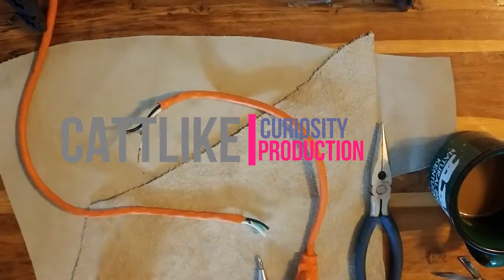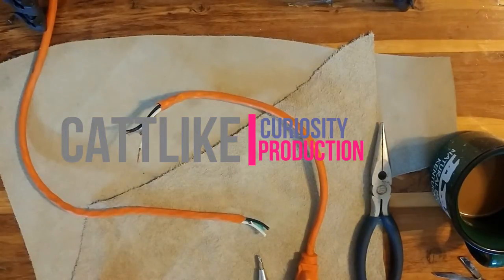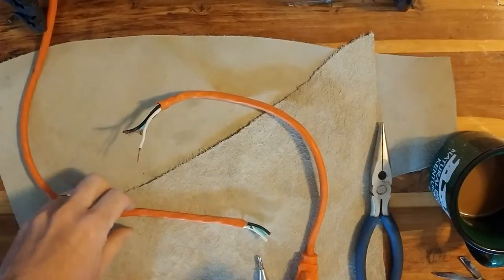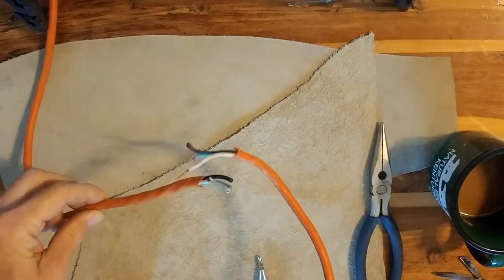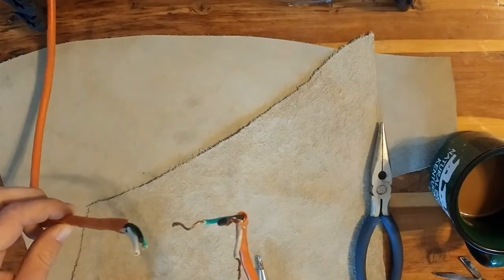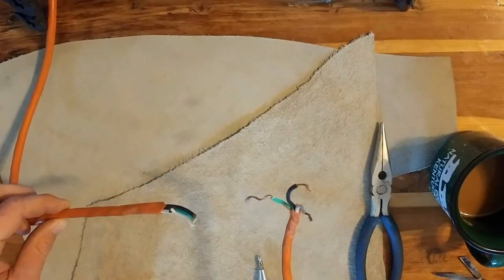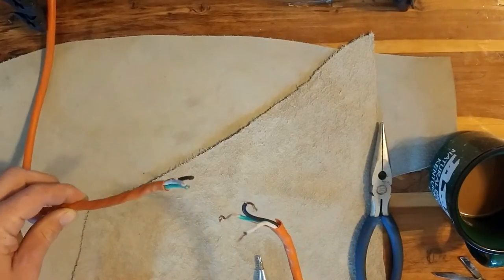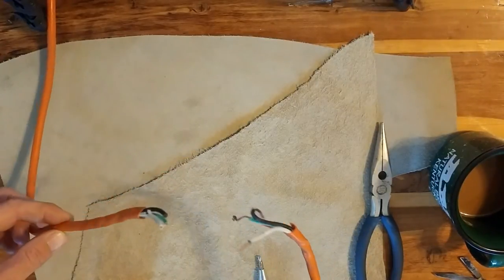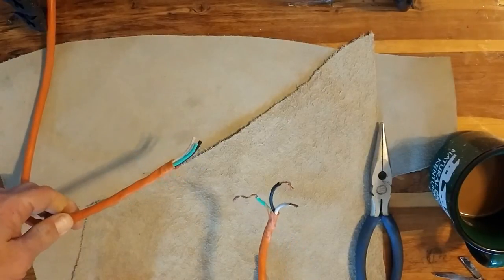Good afternoon guys. What you're looking at here is a cut extension cord. I bet you all can guess what caused this. This is actually cleaned up — it was all black from when it got cut and the electricity was all hitting together and sparking. I'd venture to guess that the majority of the time you see a cut extension cord, it's hedge trimmers, and that's what happened to this one.